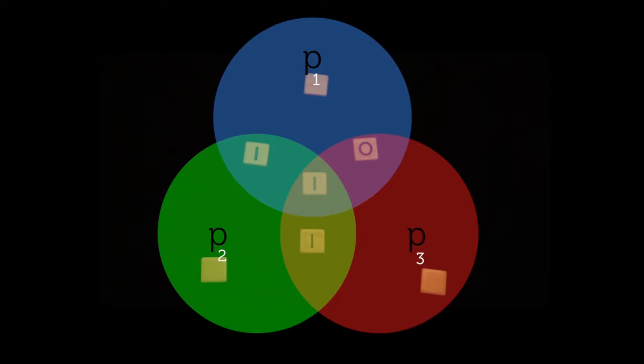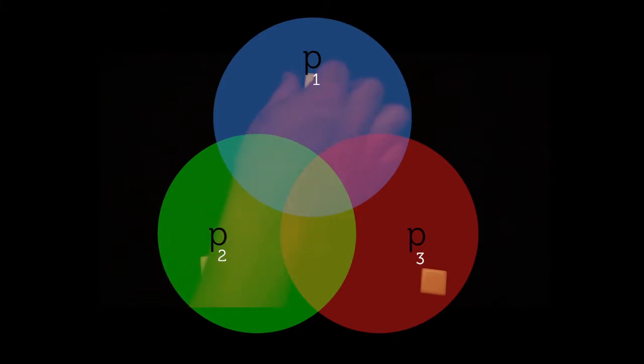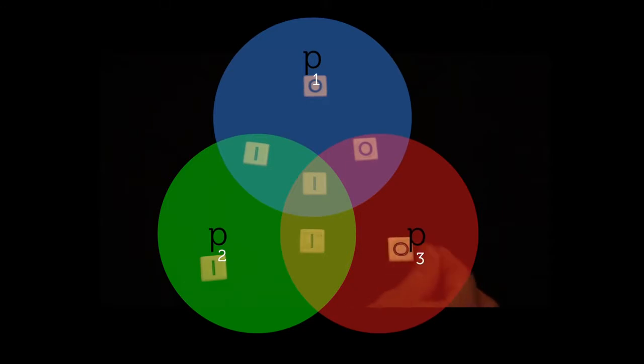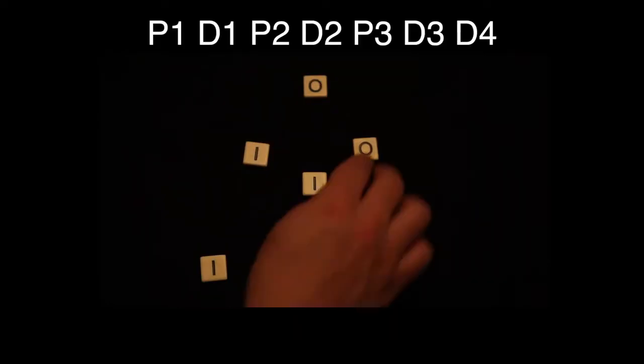specific order. Now, to calculate the parity bits, we look at each circle one at a time, each containing 3 data bits. We determine the parity bit as before, add up the data bits, and if we get 0 or 2, the parity bit is 0 for even, and if we get 1 or 3, the parity is 1 for odd. And we do this for all circles and end up with 3 parity bits to match the 4 data bits. These are then placed in a standard sequence as follows.